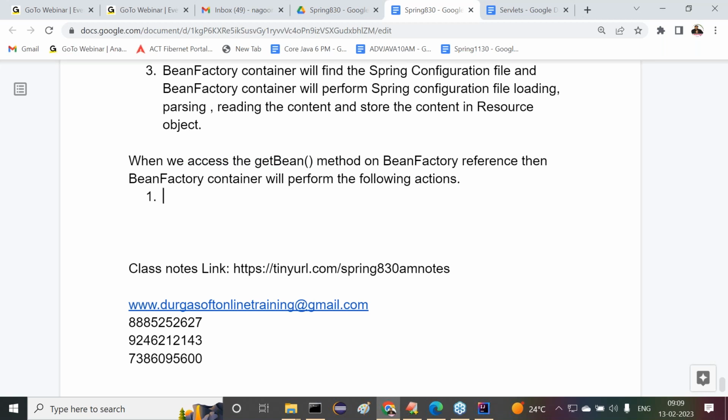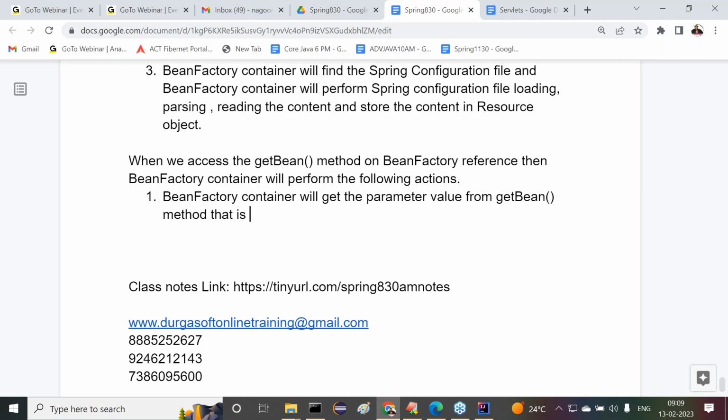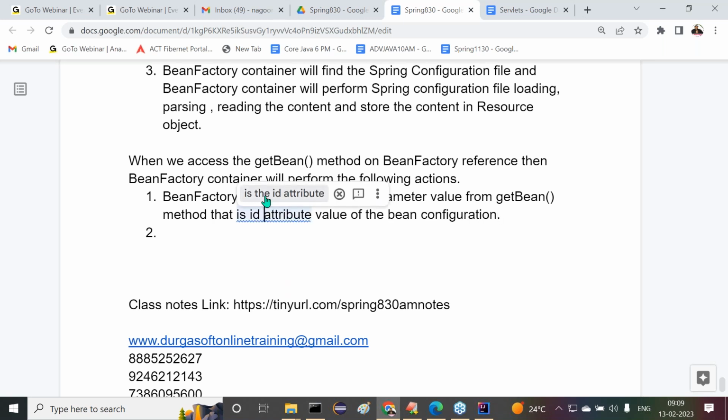Point number one. The bean factory container will get the parameter value from the getBean method, that is the ID attribute value of the bean configuration, the bean class configuration.